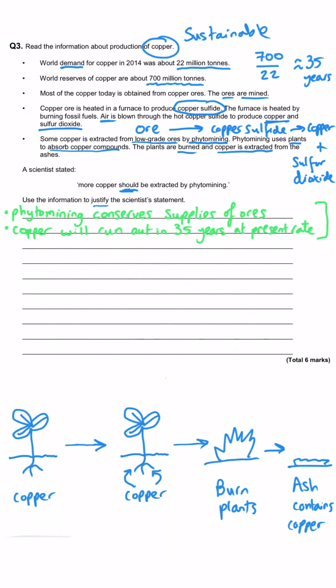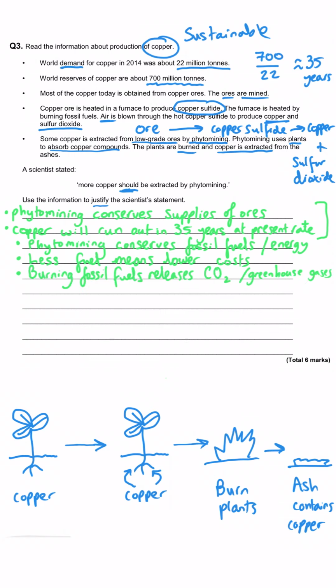And then we need to probably tackle two main issues. And we don't need to say everything that I'm about to write, by the way. We'll explore what the mark scheme would actually require in just a moment, but I'm just going to keep making some bullet points. So phytomining will conserve supplies of fossil fuels because the process itself doesn't use very much energy. And so as a result of that, we will need less fuel. And so that means that will lower the costs because we aren't using as much fuel.